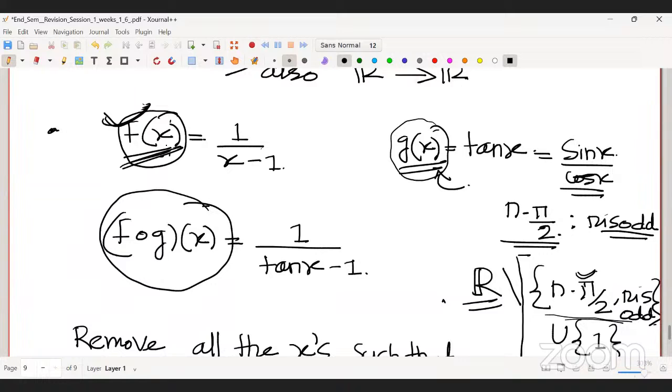Whatever the professor said, you have to do it accordingly. You need to consider these 3 cases, and you have to remove all the points which are coming under these 3 cases. So we have to remove the 1 as well from this. Yes, correct. Thank you, sir.